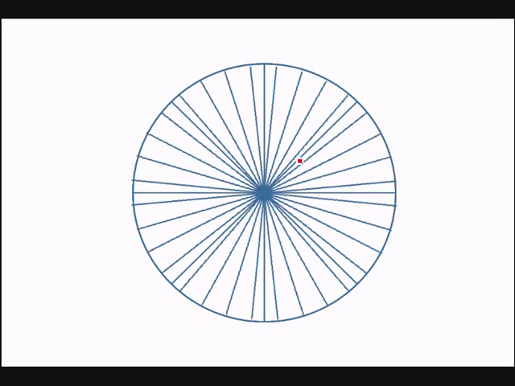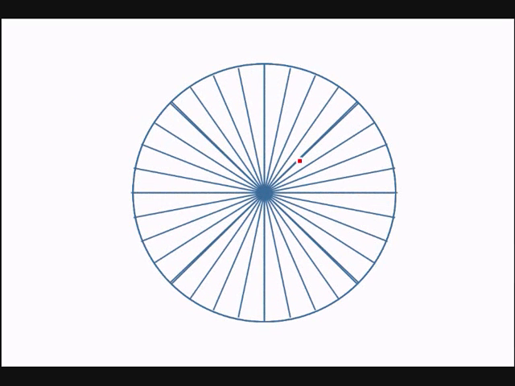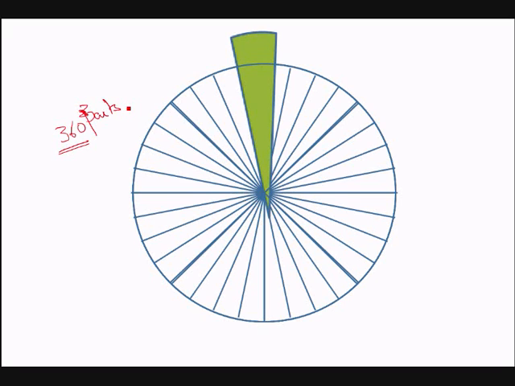I can continue cutting the circle into 360 parts. Each part looks like a sector in this way. This sector is a special sector because the angle made by this sector is called a degree, which leads to say that we have 360 degrees in this circle. So when we continue going on with 1 degree in each sector, then we have 360 degrees in a circle. Therefore, this sector, which is part of 360 sectors, has a degree as its angle.